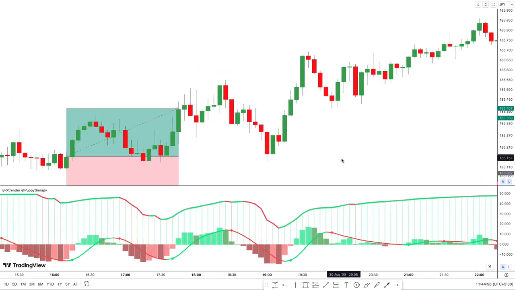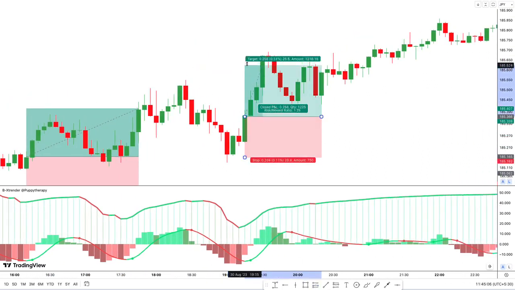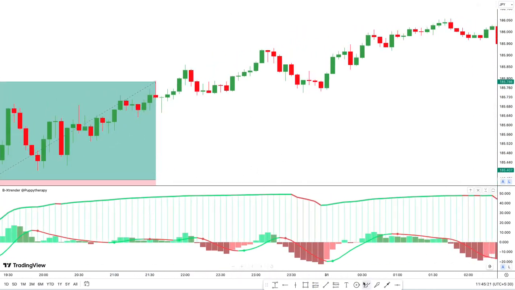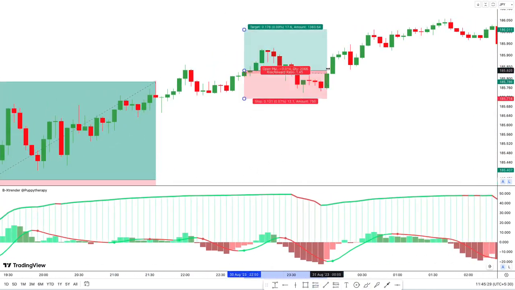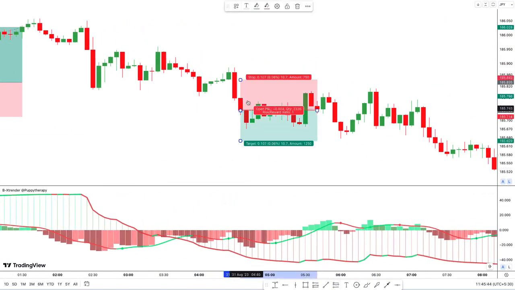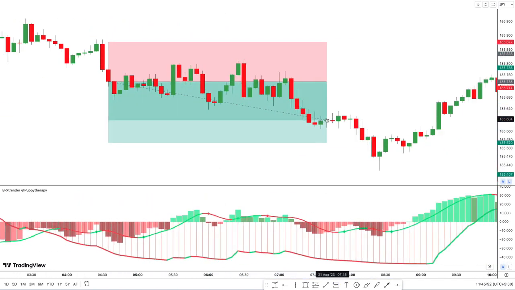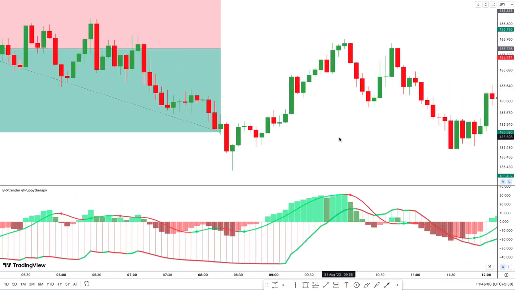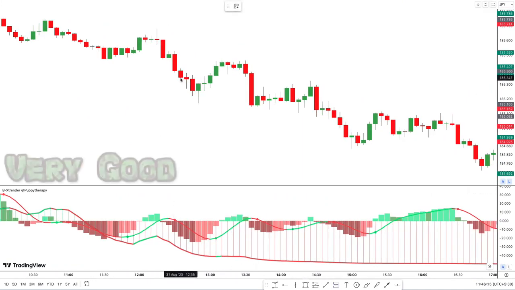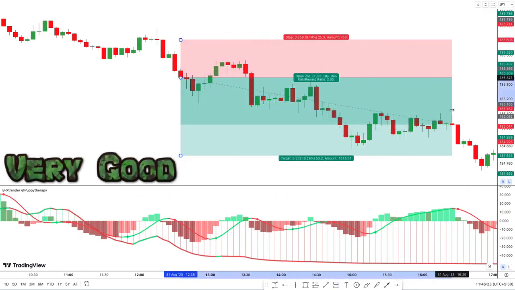Okay, the results are in. After 2 weeks, the test is truly amazing. So let's check it out. Now, I used a 5-minute time frame. This was done using 1:1 and 1:1.5 risk to reward ratios on GBP-JPY. And it took 2 weeks of price data to find the 100 trade signals, which is actually very good.